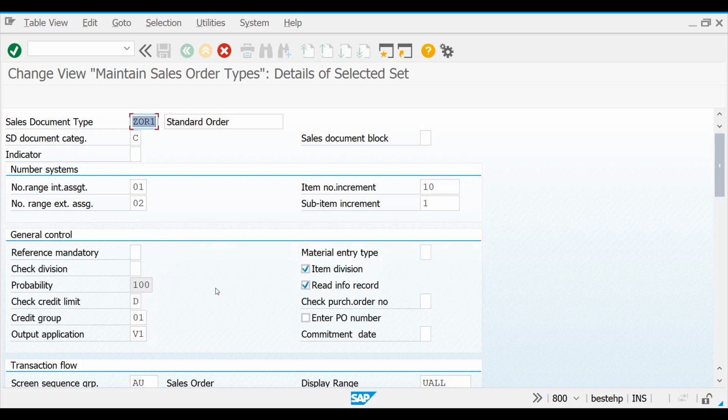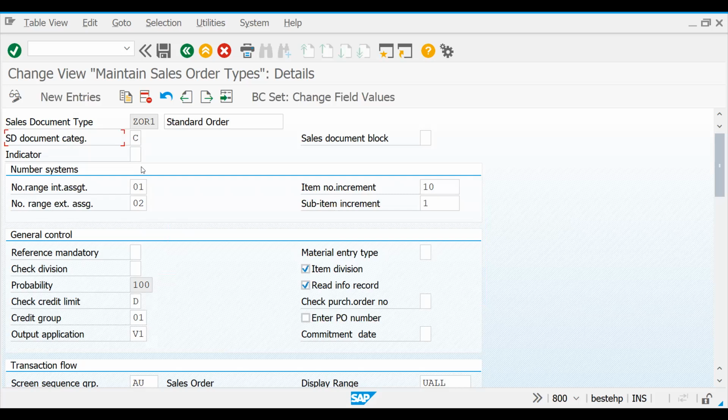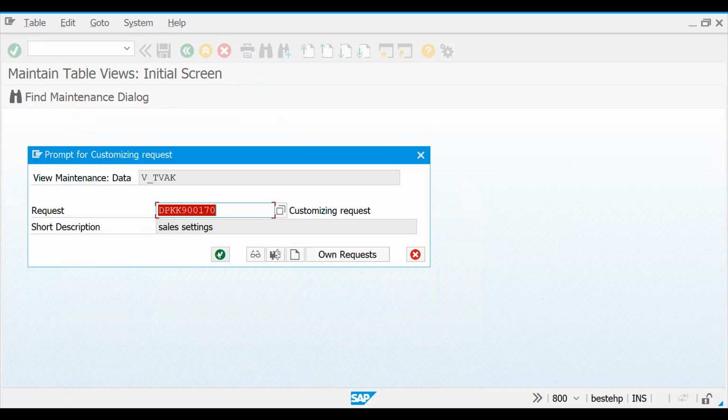Once you say yes, if you would like to cancel, you can cancel it. Press the enter button on your keyboard. See, number of entries copied: one entry copied. Let's click this and save.